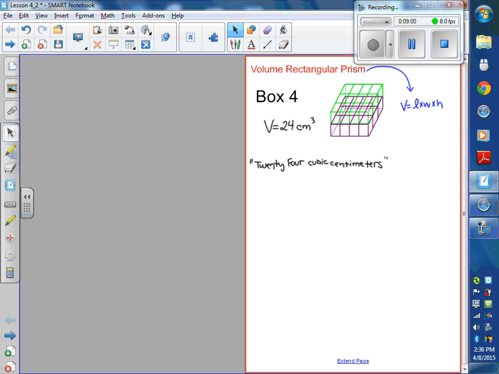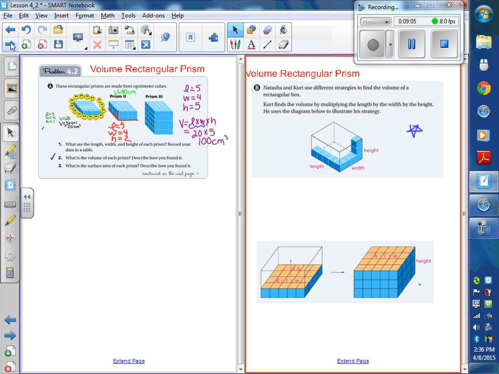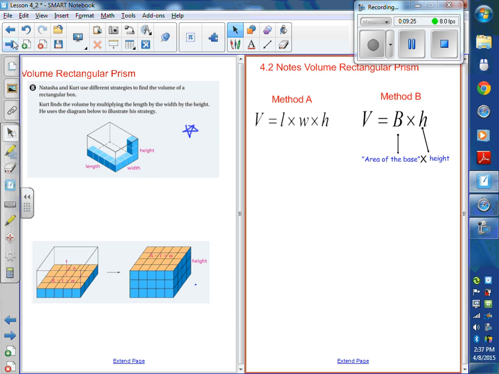I know those seem the same. The reason the book makes them sort of as different methods is so you remember that one method only works for rectangular prisms, and when we go to other prisms, you can't use length times width times height, but you could always use area of the base times the height. So, yeah, it's like you're reading my mind. Okay, so the formula for that would be this.